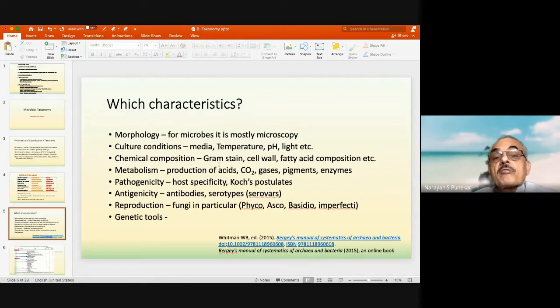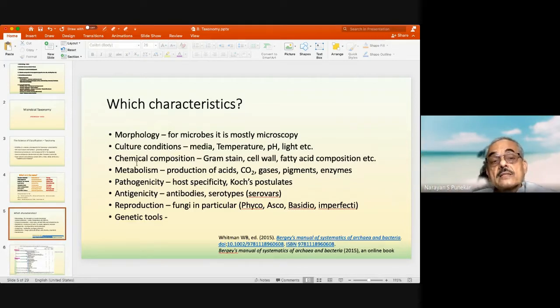Basically, it is a way of differentially staining the cell wall of the organism, and accordingly you can classify organisms into two groups: those which are stained and those which are not stained by gram stain. So you have gram positive and gram negative. Effectively, that staining tells you something about the cell wall and cell membrane composition. That's the way one can study that. Of course, there are other kinds of stains as well: acid-fast stain, fuchsin stain. A variety of stains are there.